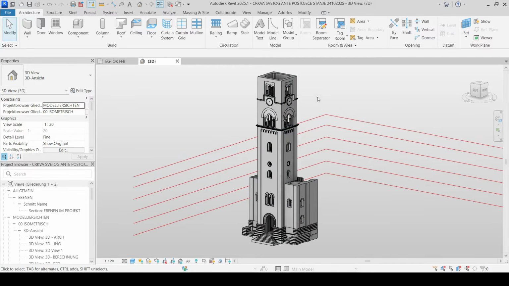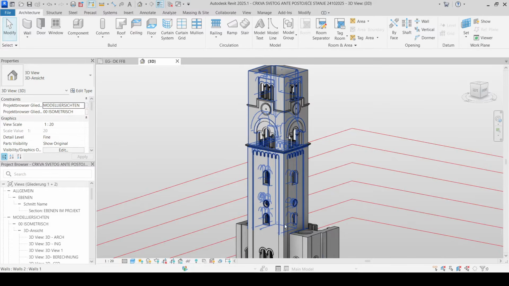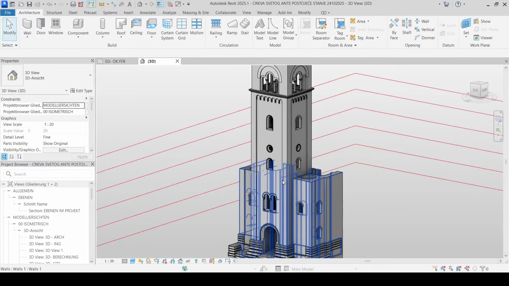As I said, we will use this model only as a graphical reference for graphical drawings, so actually, it doesn't matter a lot how you will model it.